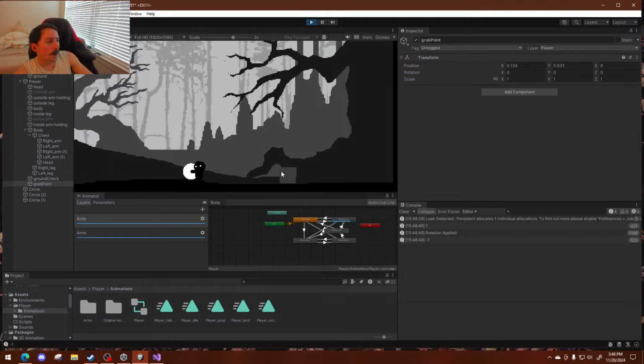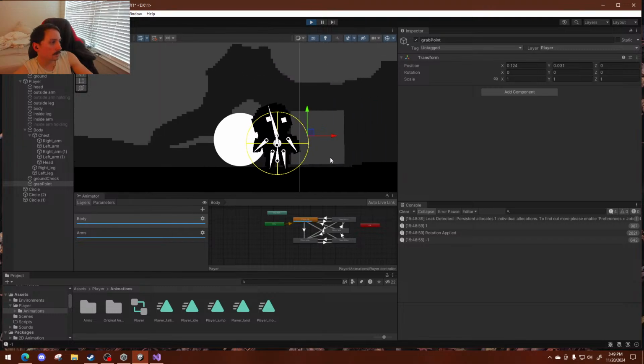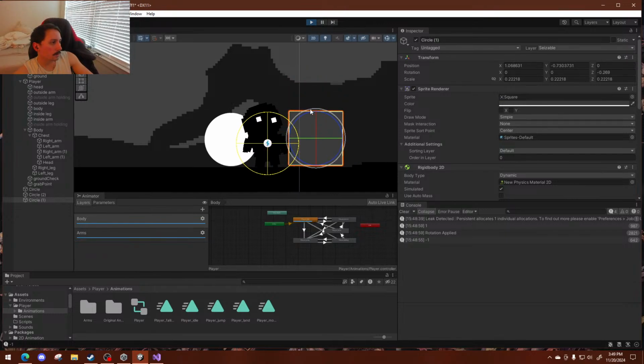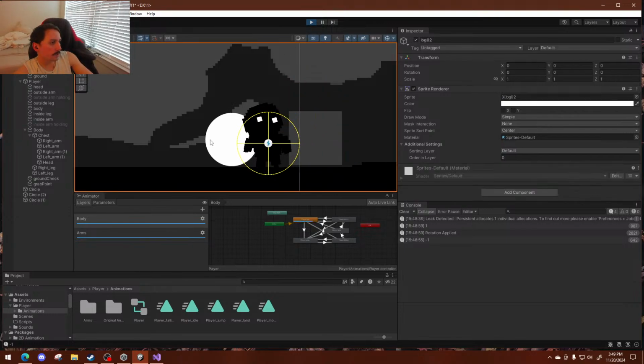I think that, you know what? Honestly, I don't think it's going to be that big of an issue. How about this? How about we pick this thing up and rotate it? Rotate it a little bit. Actually, how about this?